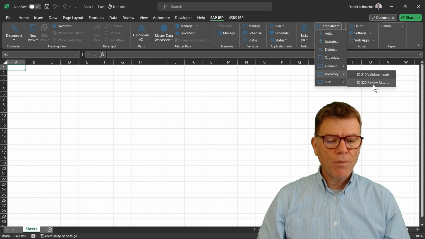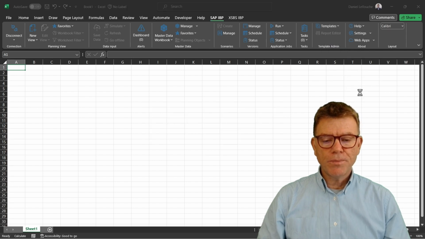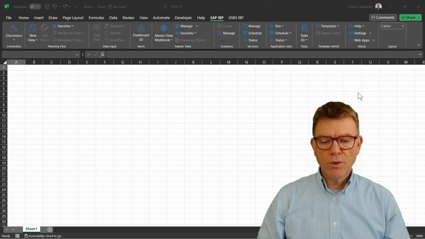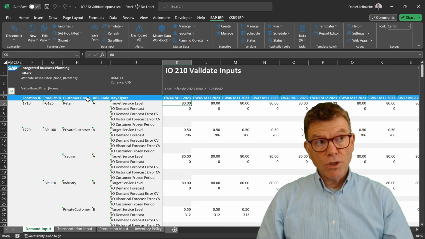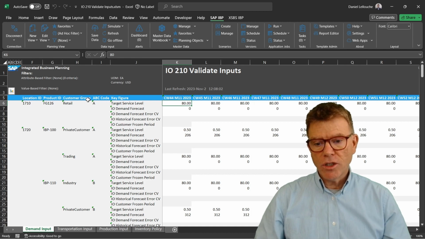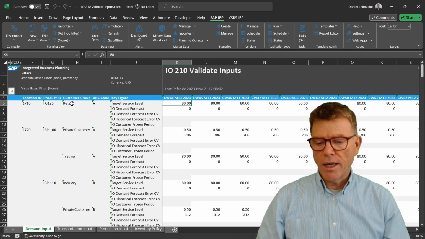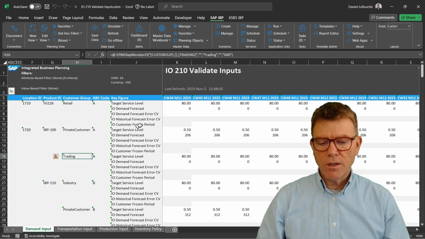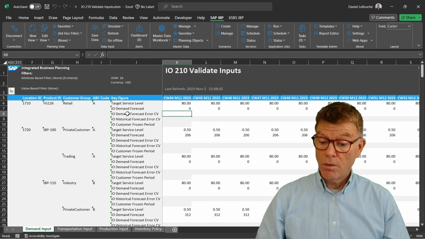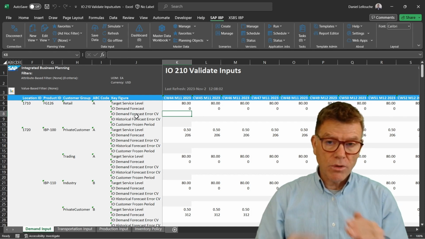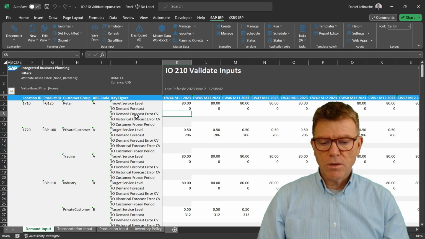In inventory, you have two main views, so the validate input view, to validate the many inputs that are involved in safety stock. So the demand input at the product, location, and customer group level, so that you don't define, for instance, the target service level for each individual customer. You can do that at an aggregated level, like here, for all retailers, for private customer trading, and so on. And you wish to have 80%, for instance, of service level. Then a number of very important pieces of information like the coefficient of variation of the demand for this group of customers. Very important. Is it very variable or not? And therefore the safety stock will be bigger or smaller, depending.